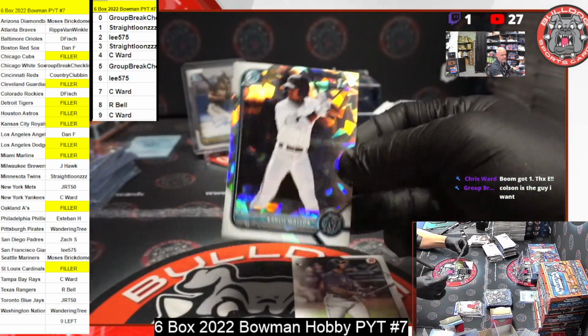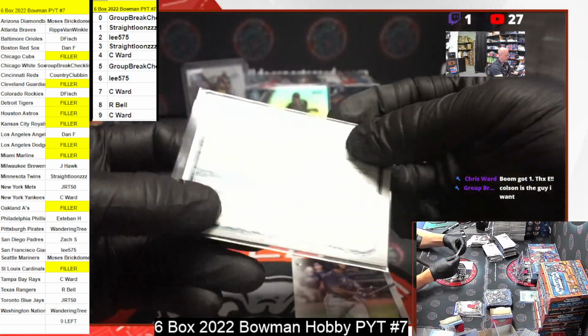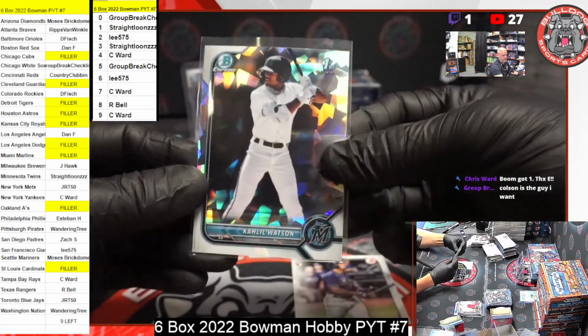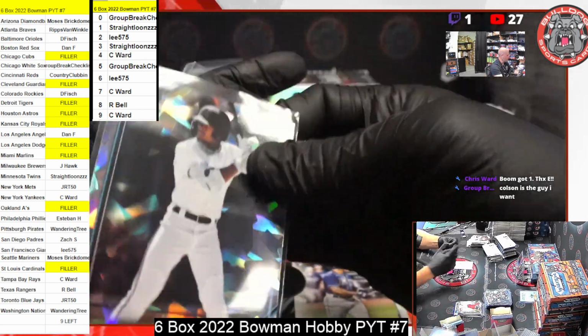A nice one here for the Marlins. An atomic Khalil Watson. That is the three spot there. That's going to you, Straight Loons. Nice hit there, buddy.